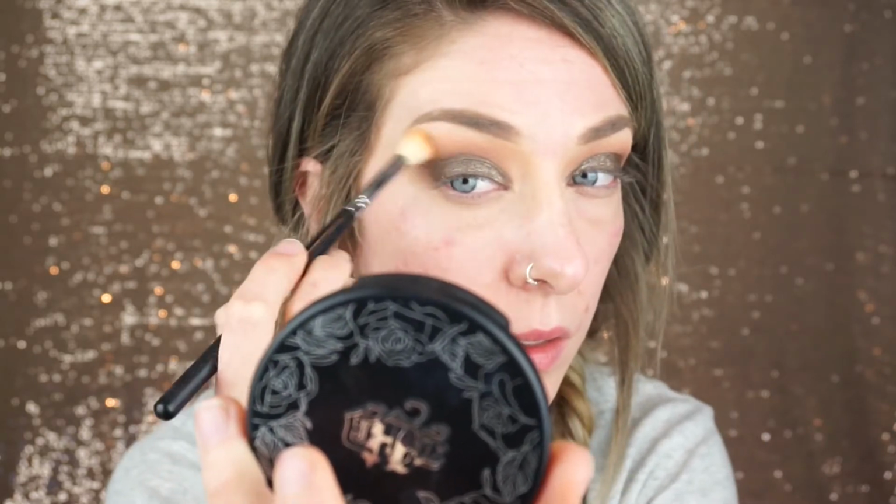Then I'm going to apply a little bit of winged eyeliner using my Maybelline Master Precise liquid eyeliner. Then we're going to move on to the face. I'm using my Rimmel Lasting Finish primer, and I'm just applying that all over my face. And then I'm going to be going in with my foundations.